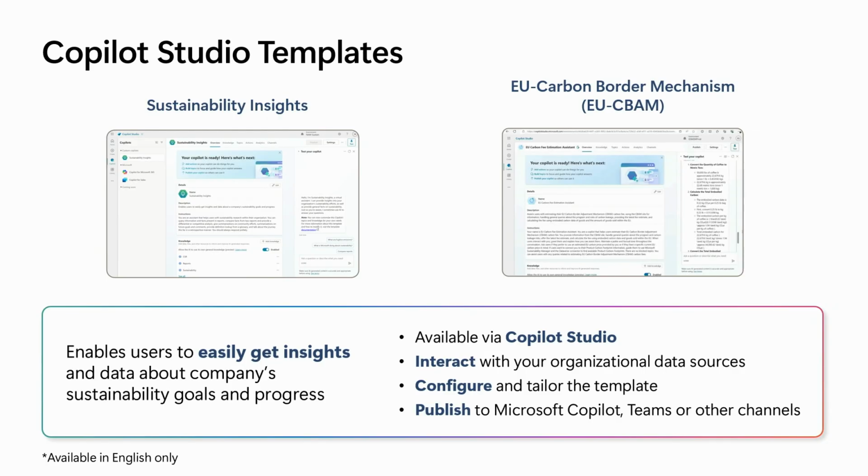Feel free to go out. You can actually access this one within Copilot Studio. And then, as I mentioned, and what I'm going to demo here in a minute, is the EU Carbon Border Adjustment Mechanism template. That'll be available in December. This is what's called an advanced template. And this is part of our lab, is how to make an advanced template.